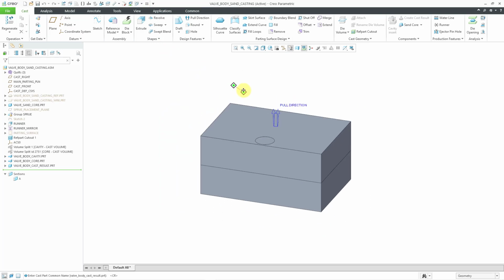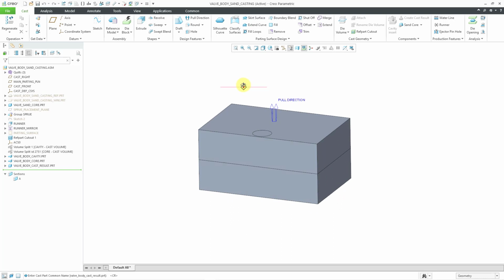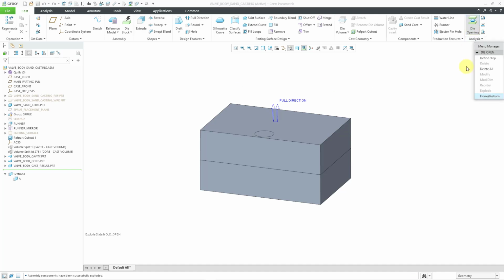Let me hop back over to my manufacturing model. And the last thing that I'm going to do is create a die opening analysis so I can see these different parts. Let's select die opening, and then I'm going to define a step. Yes, this uses the old school menu manager. It has not been updated to the modern interface. Let's define a move, and the first thing that it's asking me for is to select a part or parts for the first move.